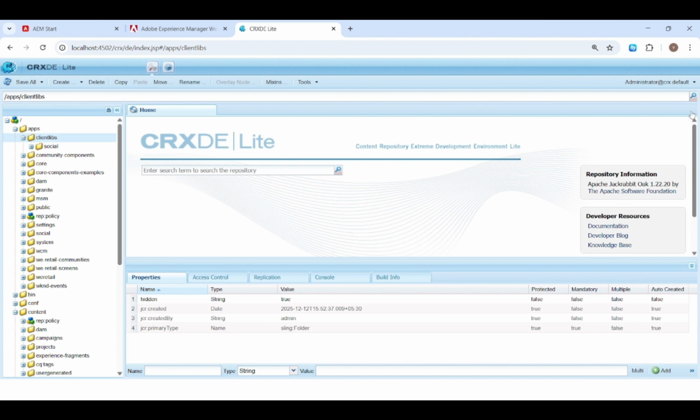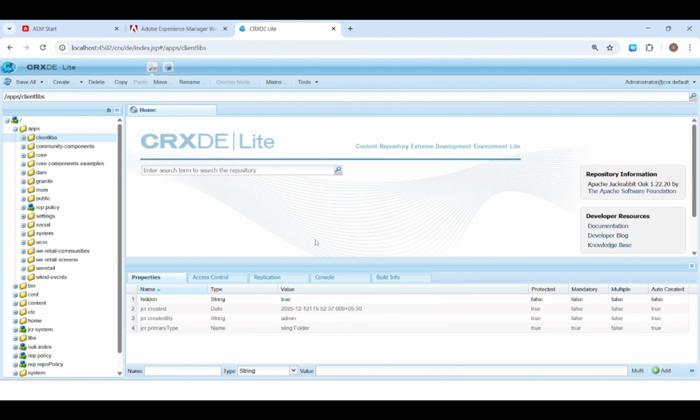So this whole tool is very powerful, but it should be used carefully because any incorrect changes here can directly affect how AEM actually works. So that's why CRXDE Lite is not meant for content authors. It is strictly for developers and administrators.